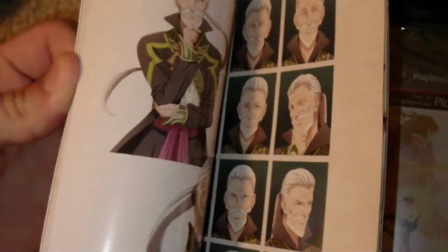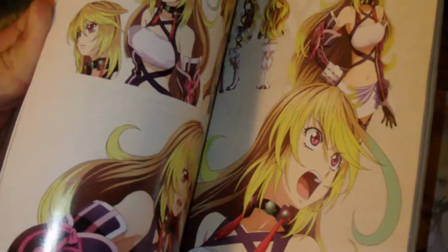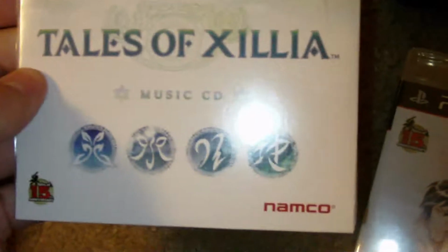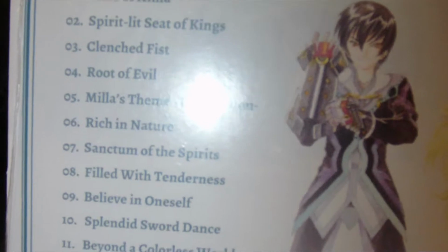Here's that art book. Take a quick look at that real quick. I don't really know what this is, but okay. Got characters and explanations and whatever that is. So I guess it's just a profile of each of the characters and their faces and stuff like that. Yeah, very basic. Meh. And then the music CD, which comes in a very bland case, and it's only got 12 songs on it. I'm hoping it's going to be as good as Tales of Symphonia, but I think Symphonia had some incredible music.